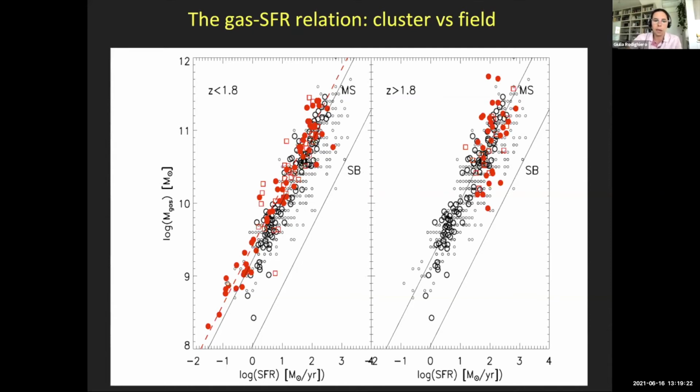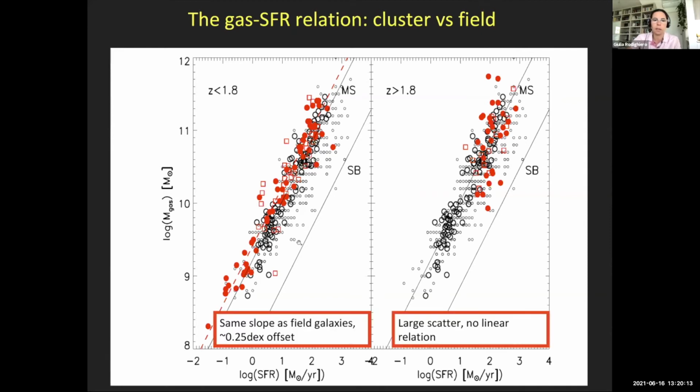And if you fit the scaling relation independently of the field, in this case for cluster galaxies, we do see exactly what we found in the red line: the same slope as the field galaxies, but with an offset toward higher gas masses, so longer depletion time, which is an offset of 0.25 dex, more or less. And the splitting in redshift is because there is a kind of bimodal behavior above redshift 1.8, which is the fact that if we start to enter really the epoch of the so-called protoclusters, the spread is much larger. So this may be partly due to the selection of the cluster, but let's see that really the scatter, combining it all together, increases.